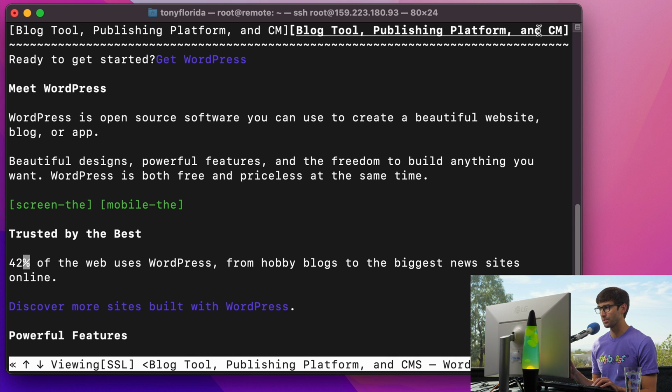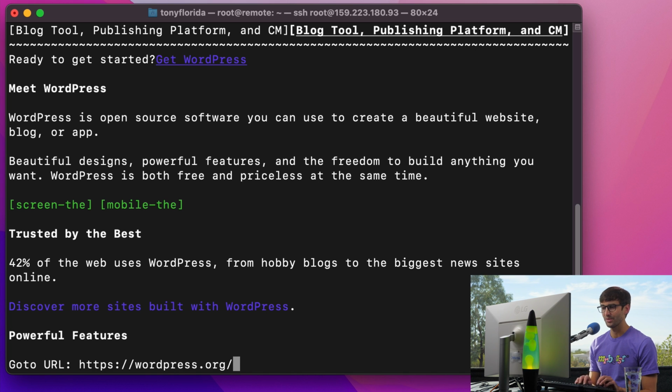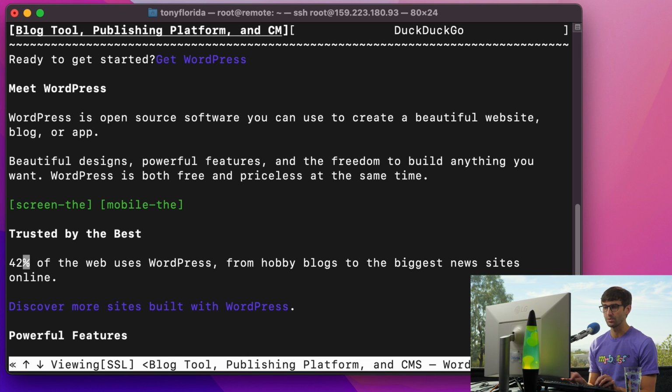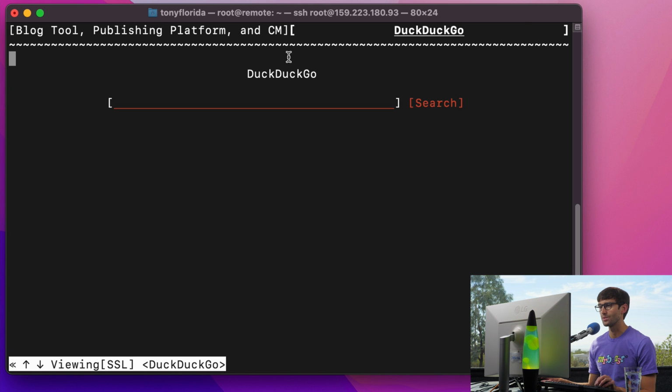So in the second tab, let's go to something new. Let's use Control U. I'm sorry, Shift U, capital U, to go to a specific URL. Let's go to duckduckgo.com. Now you can see clearly that we have two tabs open, and if we want to switch between the two tabs, we can do Shift open bracket to go to this tab right here to the left, and Shift close bracket to go to the tab on the right.